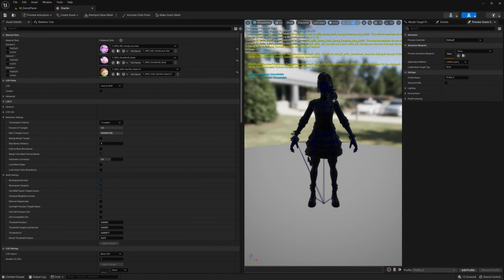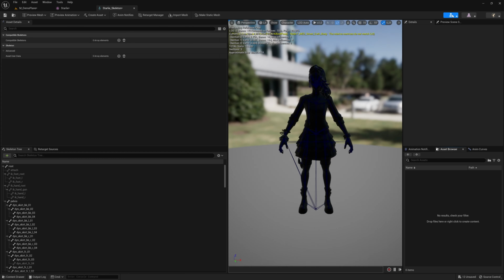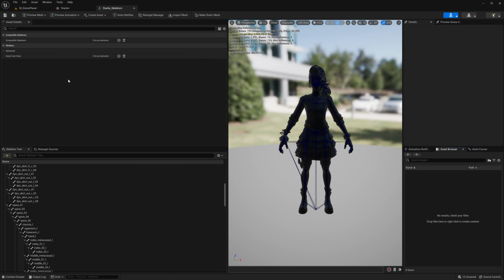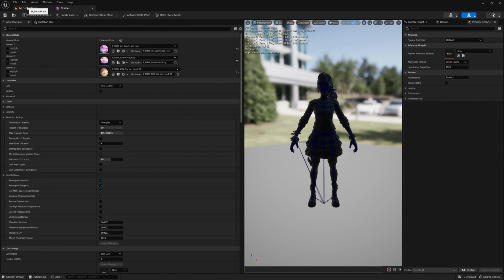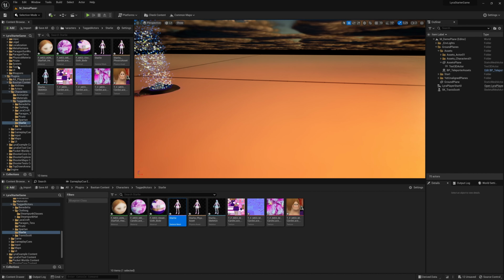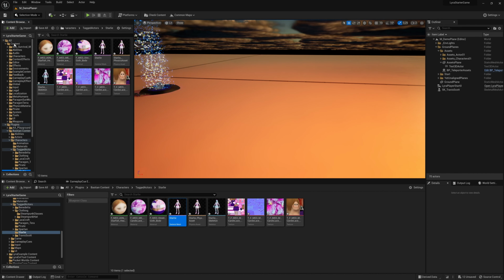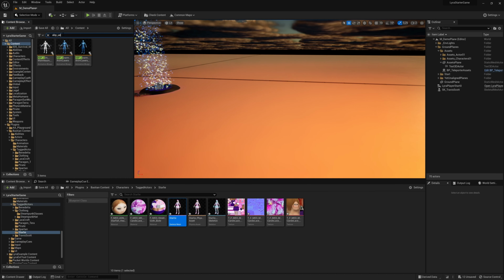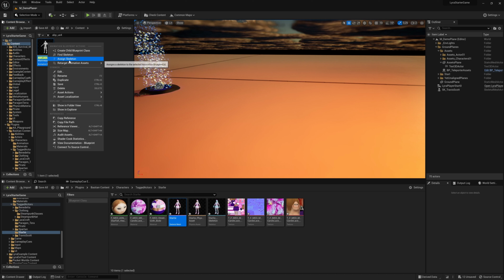So here's our skeleton mesh. Here's our skeleton. You see there are a lot of more things around the skirt that are not used by the standard animation, but here we have all the spines that are needed. So that looks very, very good. Now we need the animation blueprint. Remember the video with the pirates. We look for animation blueprint, UE4, right click, retarget, duplicate.